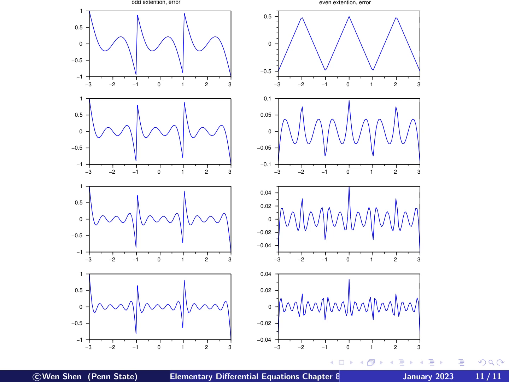It's not really surprising, isn't it, why this one behaves so poorly? That is because you have a discontinuity in the original function, and you are trying to represent a discontinuous function with a series of sine and cosine functions which are continuous. You would expect at the point of discontinuity it might not do such a good job.